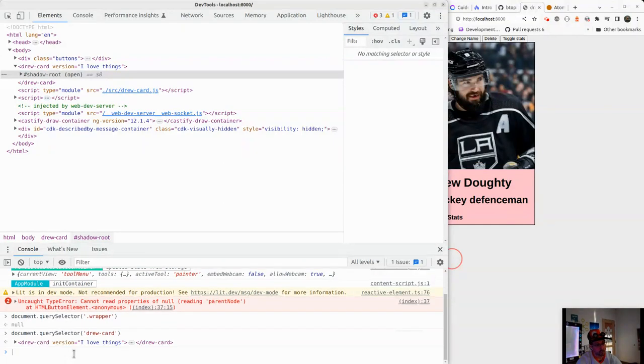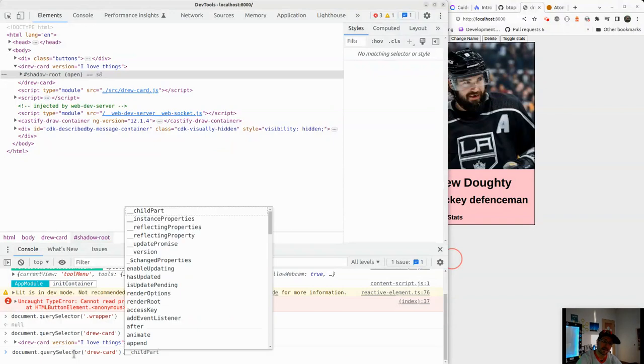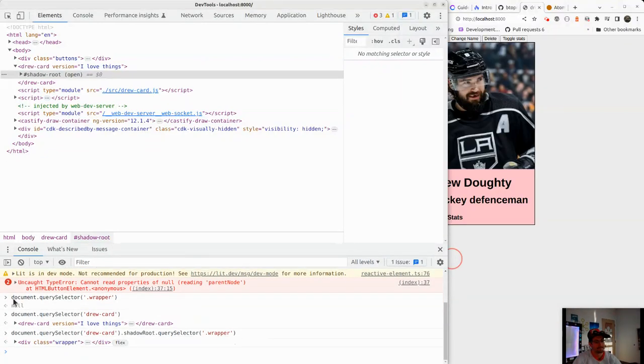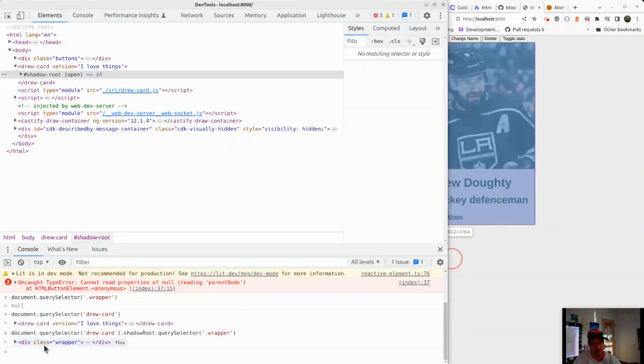Now I'm targeting the object as opposed to some magical class that we're interpreting to be the wrapper. But now that I've queried that, the shadow root is an actual property on that element. And then I could query that, and in there I could do .wrapper and pull out that wrapper.